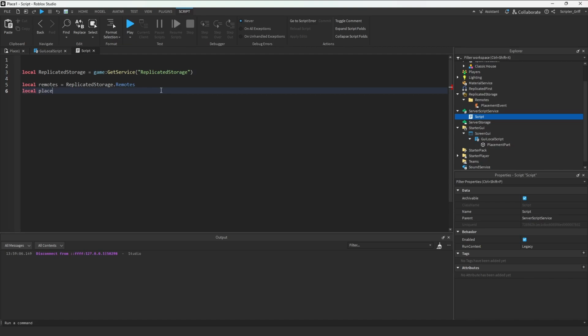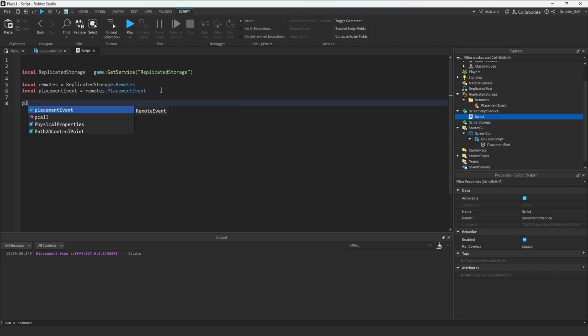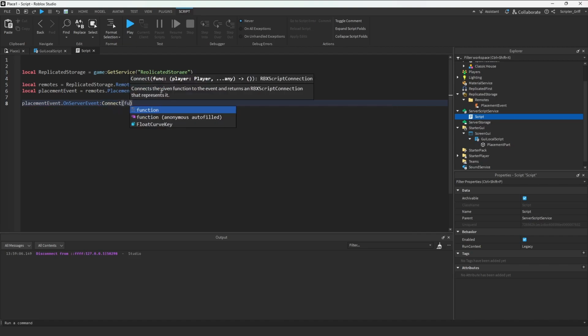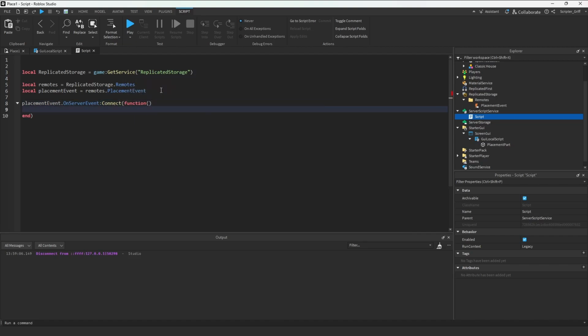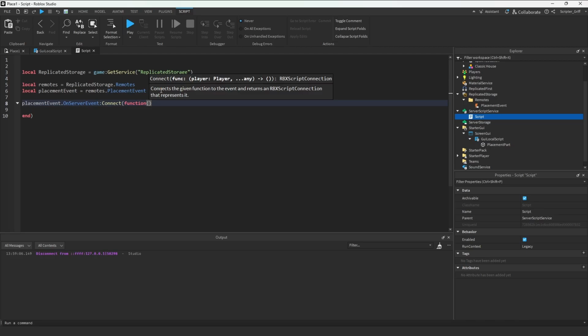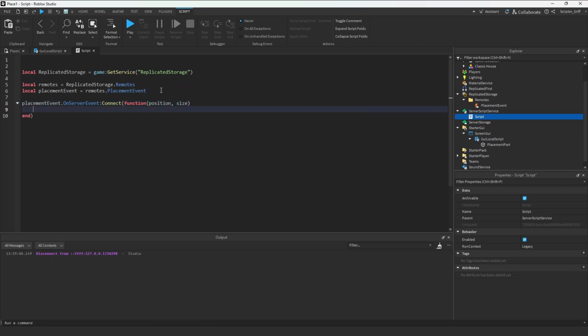Local placement event equals remotes dot placement event. Perfect. And placement event dot on server event, I'm going to connect to that, and this is going to be passed the position and size. That's simple. And for now, we shall just place the part. Let's not even worry about sanity checking anything.